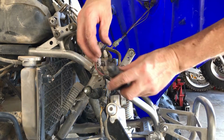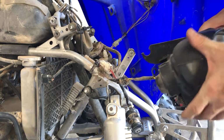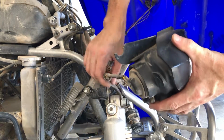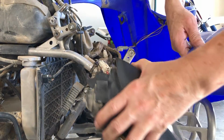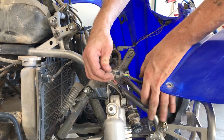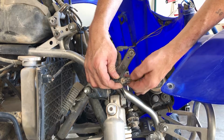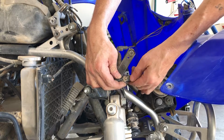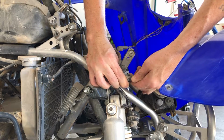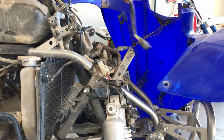And let's of course put this back on. And then we have the headlight right here. We should just remove these headlights too. And basically, they just have this clip right here. And you push in on this little piece of plastic right here. Boom, and that's all there is to that.